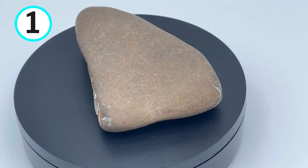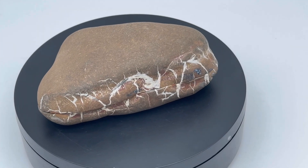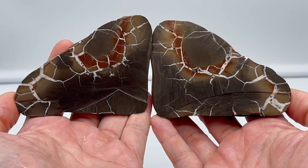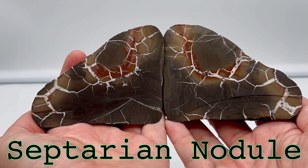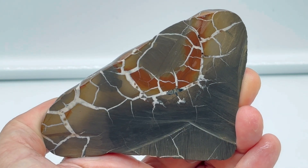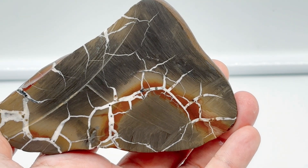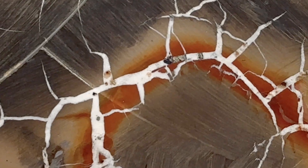First up, we've got a septarian nodule from Lake Michigan. The top is kind of a plain brownish color, but on the sides we can see some really cool crystal veining showing through, and we have a little bit of red coloration, which is interesting and a bit unique for these as far as I've encountered. Looking at the inside — that is a stunner. Aside from the gorgeous calcite lightning veins running throughout, there's a red band going around the perimeter of that round nodule. It has a really cool red halo as well as calcite crystals branching out from it. These crystals have some inclusions — maybe some stretched-out mica or biotite. Let me know what you think about this one down in the comments.